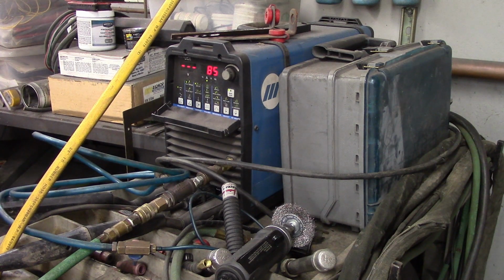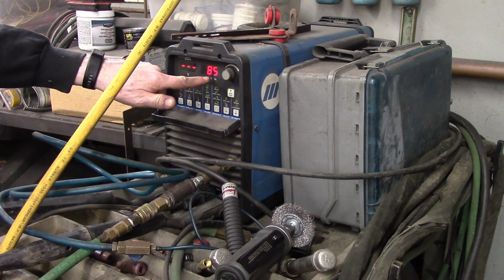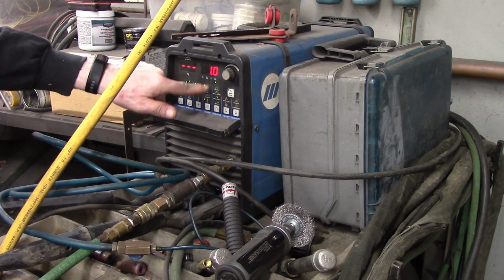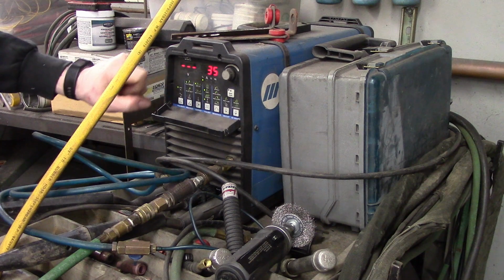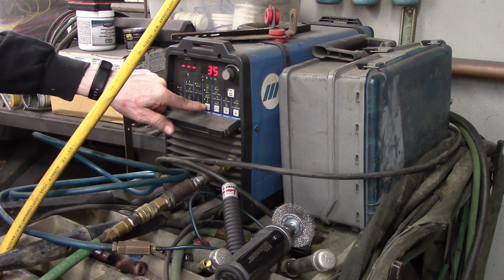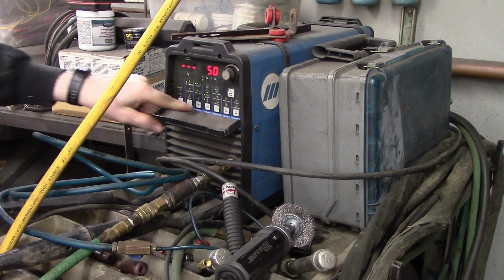So the machine I'm using today is a Miller Dynasty 200 DX. I'm in DC. I'm on TIG high frequency impulse. I'm on pulsed arc. My peak amps is 85 amps. I'm at 1 pulse per second. My peak time, I will be at the 85 amps 35% of the time, and that means that 65% of the time I will be at my background, which is 50% of 85. That'll be my background amps.